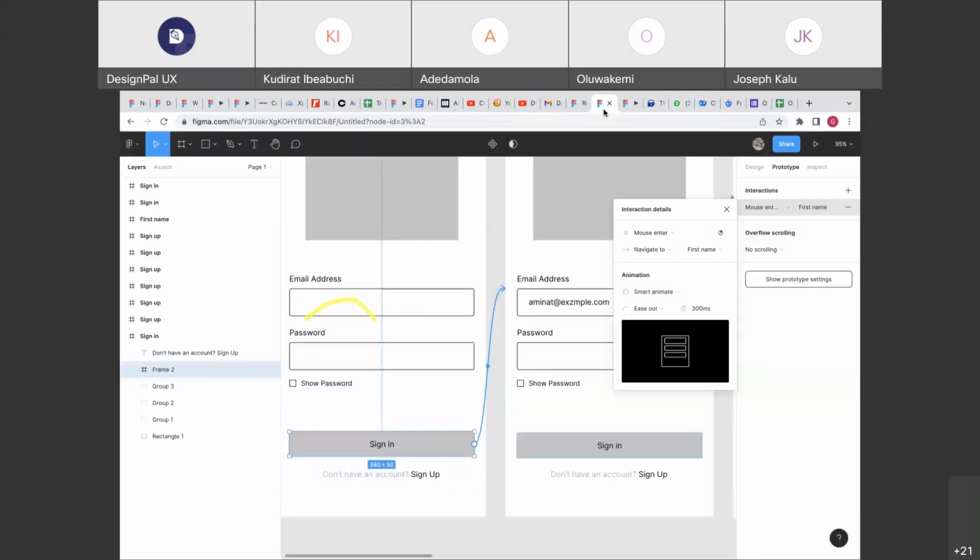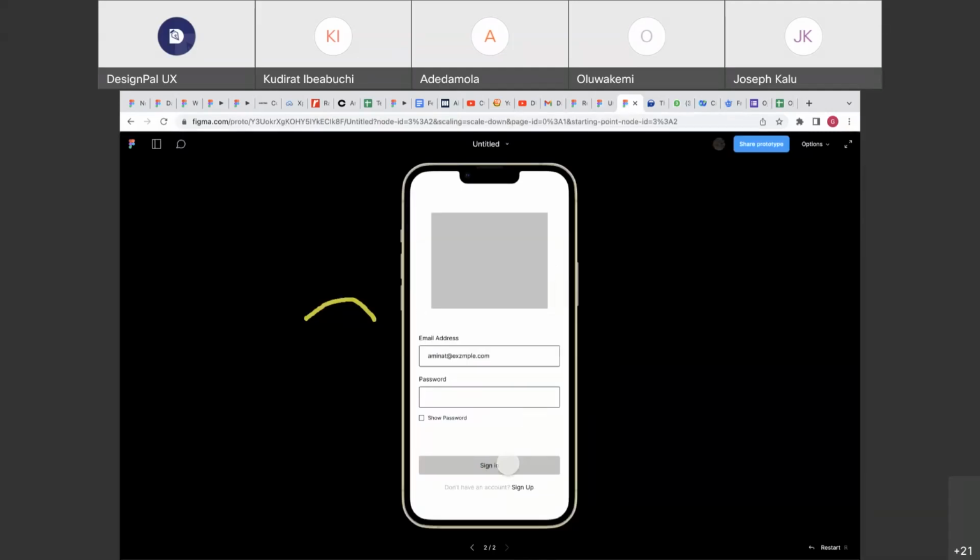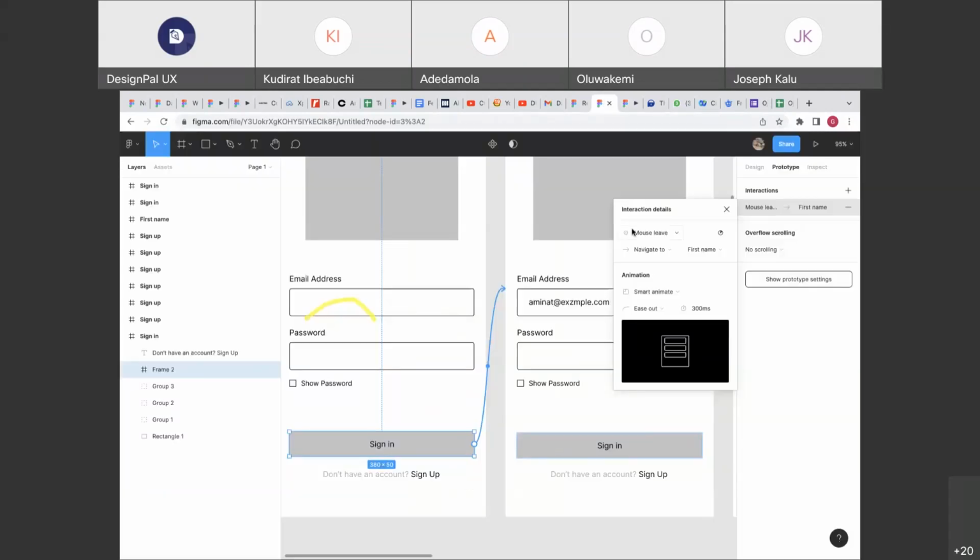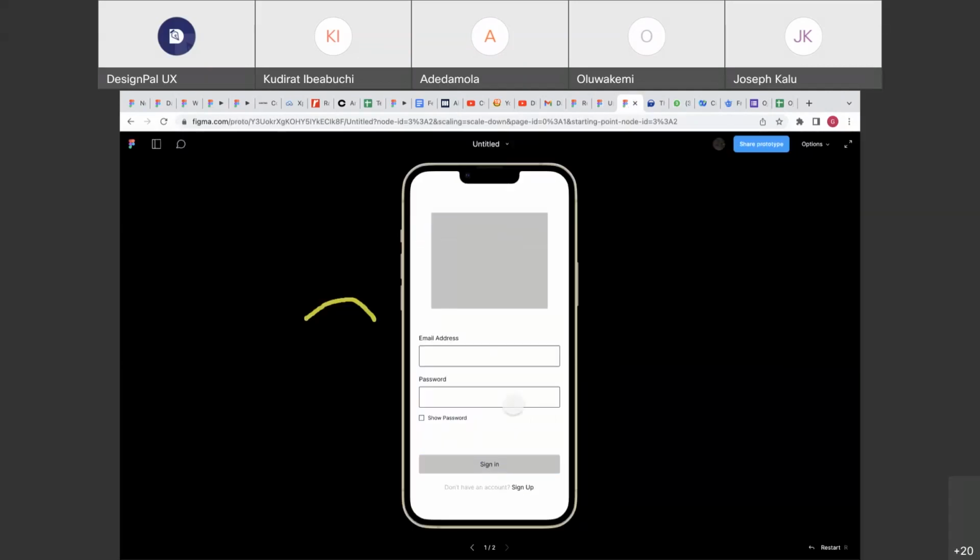So if I change this to mouse leave, it means as it's in this screen, when my mouse leaves it, it should go back to the previous screen. Touchdown is almost the same thing, once my mouse comes down on it.